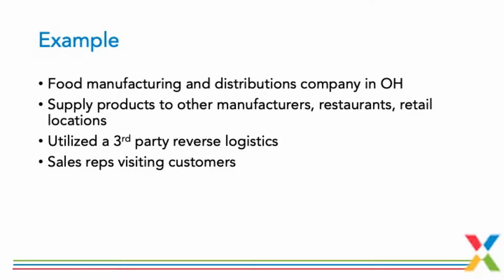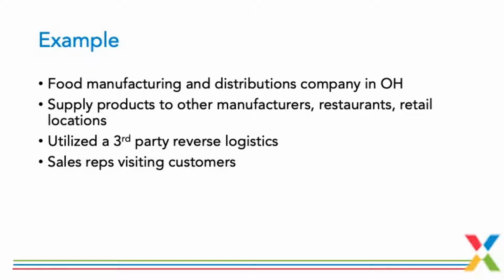So before we get into how we can implement it, what is a digital transformation initiative and what is not? Let's take an example. One of the food manufacturing and distribution companies we were working with in Ohio used to supply products to other manufacturers, the raw ingredients, to restaurants, and even to retail locations. They also leveraged third-party reverse logistics companies.